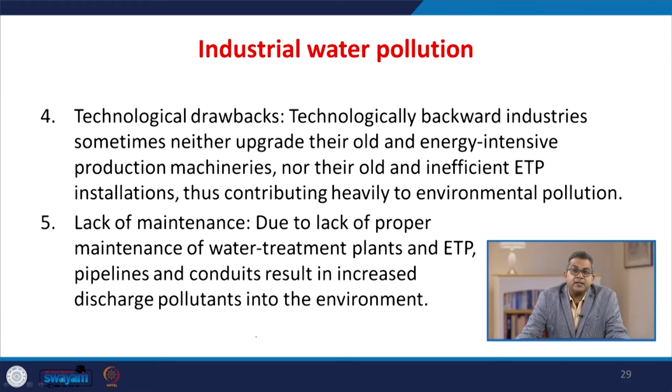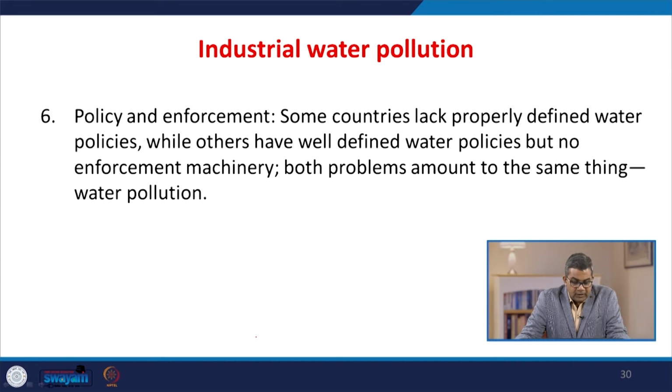Then lack of maintenance. Due to improper maintenance of water treatment plants and ETP pipelines and conduits, there is increased discharge of pollution into the environment. Then policy and enforcement. Some countries lack properly defined water policies, while others have well defined water policies but no enforcement machinery. Both are problematic. Both problems amount to the same thing, that is water pollution.